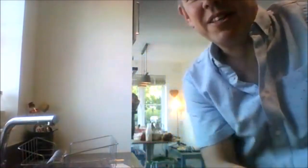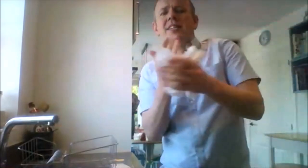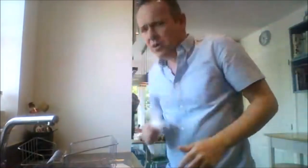I didn't need to put my hair up. I haven't got very much of it, so I didn't need to, but I did need to obviously wash my hands and make sure I was clean and ready to go. Now, once we've done that one, let me just put that in the bin. The next thing we need to do is make sure we've got our aprons on.